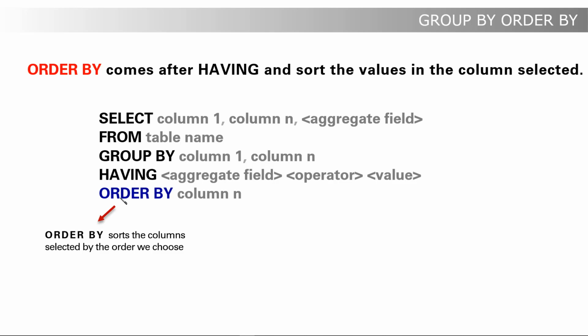So we need to remember that ORDER BY always comes at the end of the structure, because it takes the entire table that we built and orders it by the column that we want. Notice one thing, that the column can also be the aggregate field. We take the new name we call the aggregate field. We have AS and the new name, and we take the new name and write it after the ORDER BY.